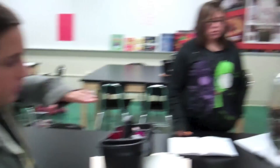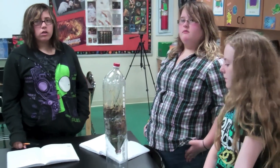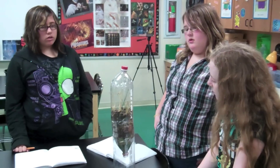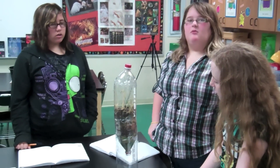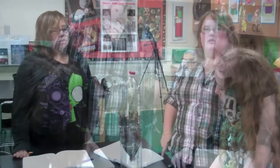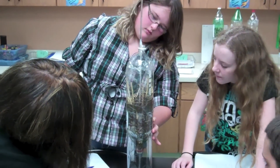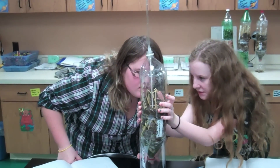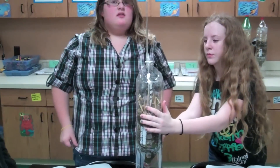It shrank in size — it packed itself closer. Yesterday I was up to here. What else did you notice? It's more moist. So why do you think it's more moist? Because the water has soaked in. What was the temperature yesterday? 21. What does it look like today? At least 22. Do you all agree with 22? Yes.